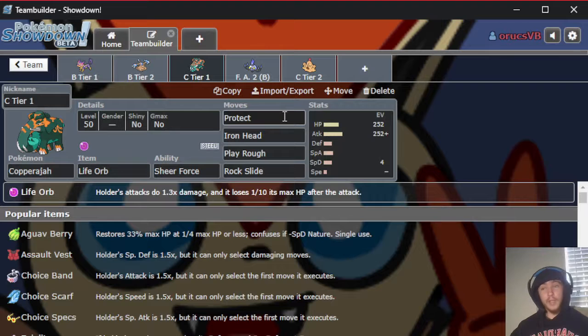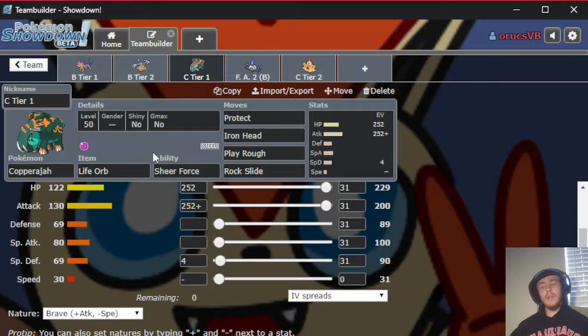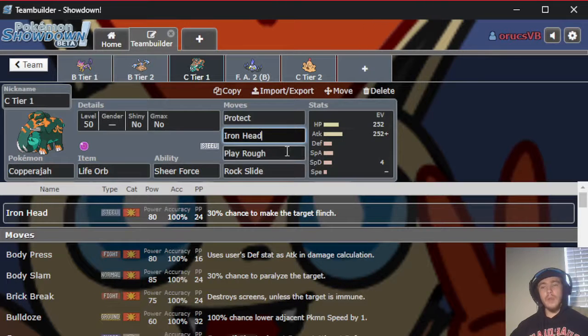Basically, Copperajah is very bulky in that it has 122 base HP. Its defenses are not great, but it has such a huge HP pool that doesn't matter, and you can invest a lot more in defense if you want that. But it's also super strong and super slow. It's your standard kind of Trick Room mon, and with Sheer Force Life Orb boosts, it's just doing a ton of damage. That's basically a 1.7 times power boost to any of these moves.